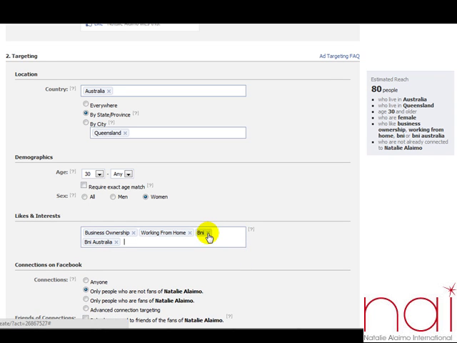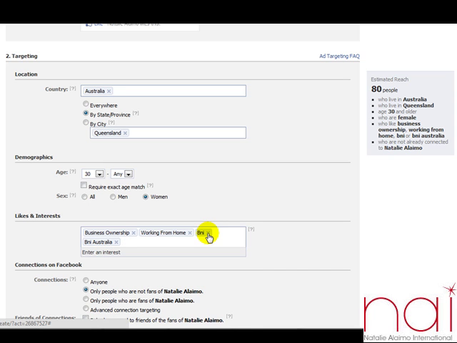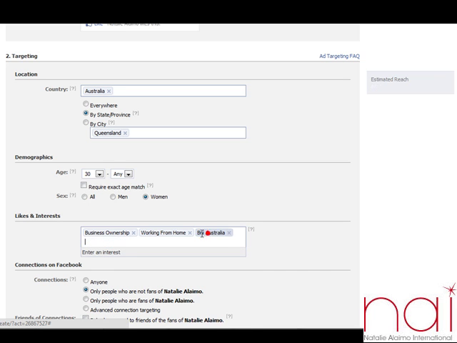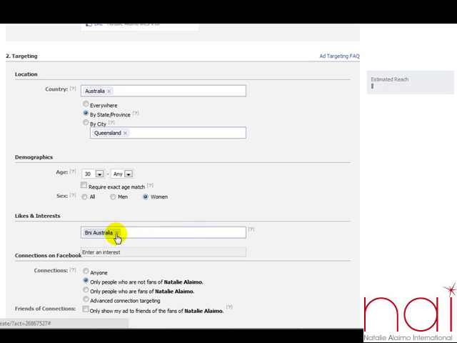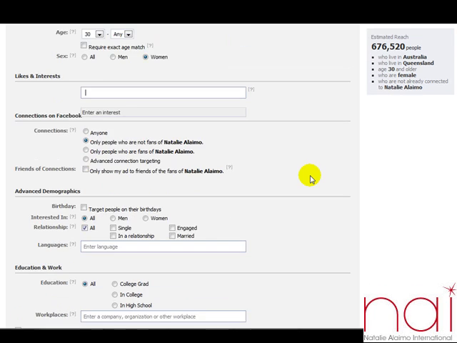You can put in a few different things and it adds up your targeting. I generally have, I think it was about 20,000 people based on the statistics I put in, so that's fine. Just play around with it. It's really important to get your better target market. Don't worry so much about the number of people, because all the people that you will be targeting will be your target market, so it's a better conversion rate.